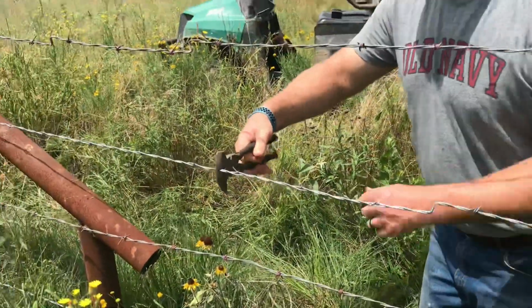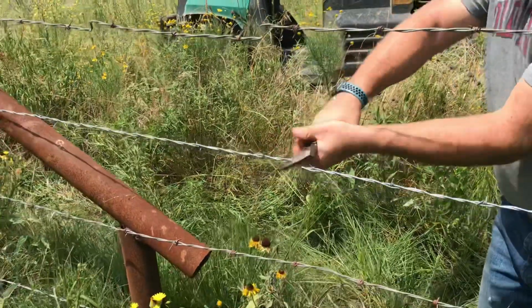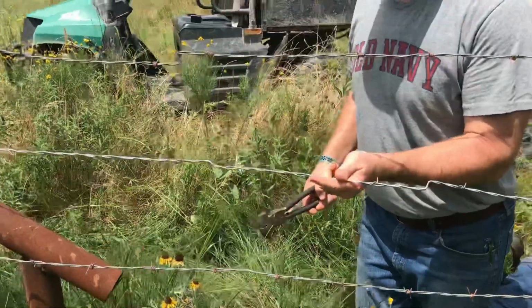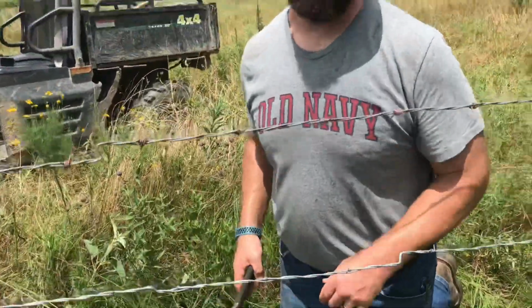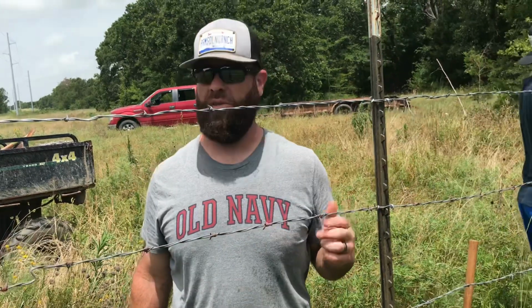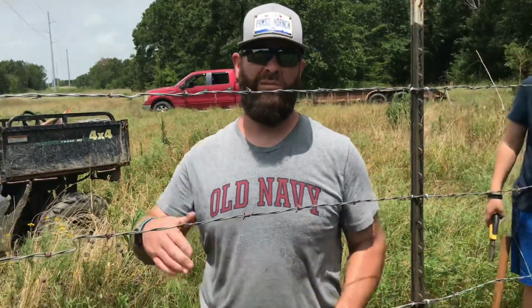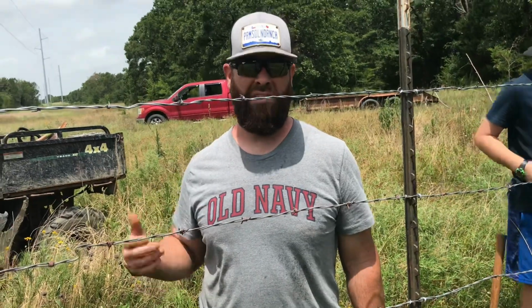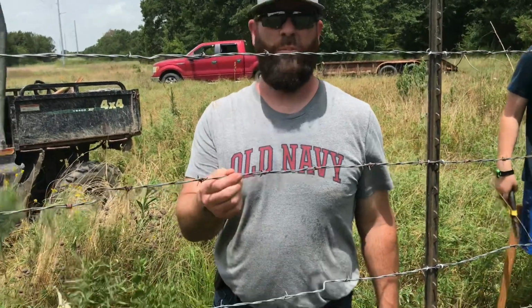And just to make sure that it's nice and tight, we're also going to go ahead and make sure it's attached along the fence if it's needed. But that's how you get loose fencing tight. So it doesn't have to be super tight in the beginning. You can make adjustments as you go along, because the other thing that you'll find, especially in warm climates like down here in Texas, is you could put this fencing up.